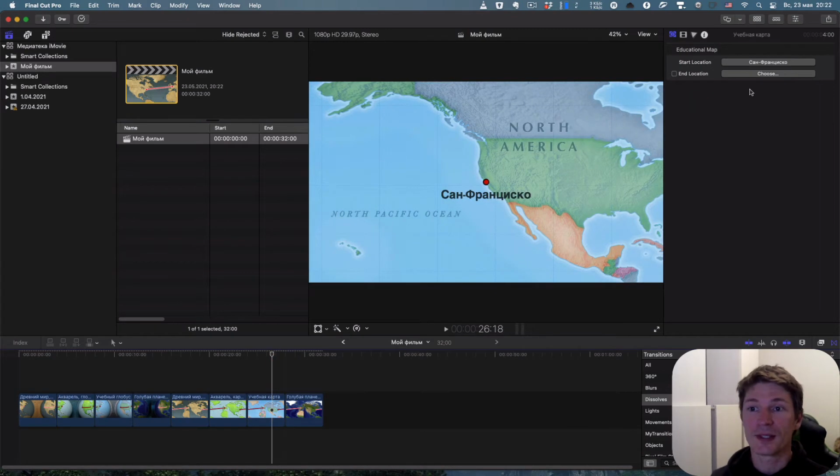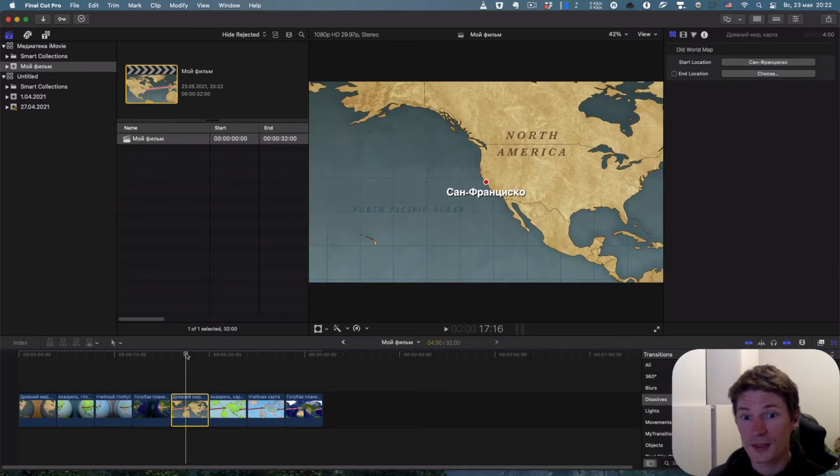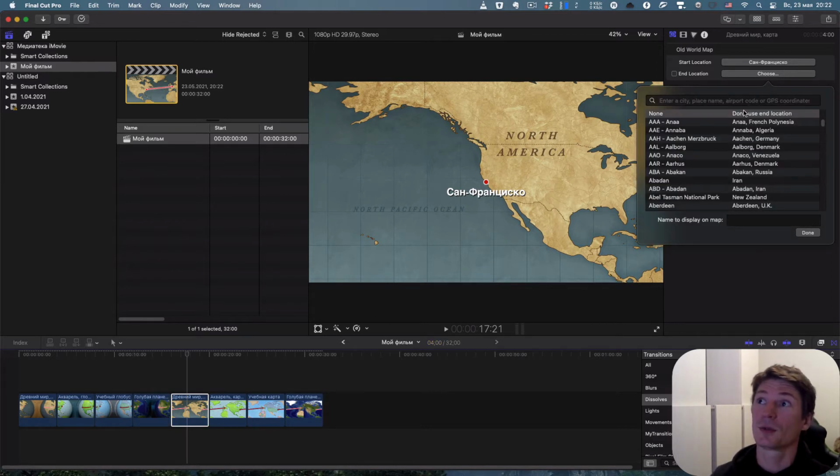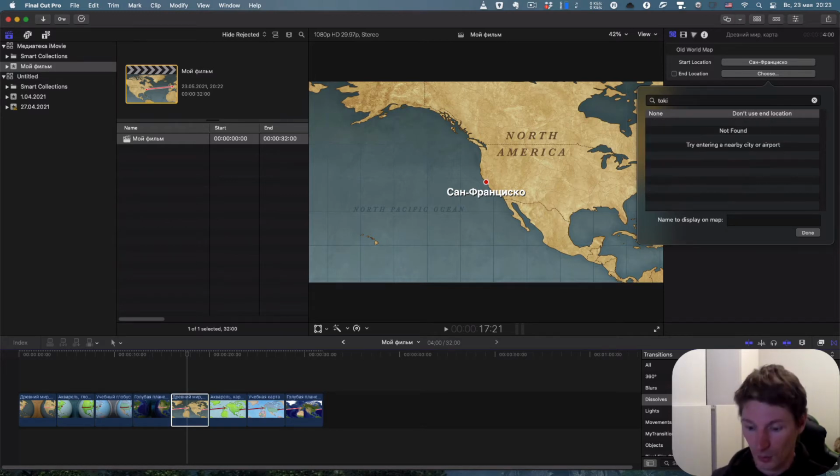And as you can see, in the inspector panel we can set start location and end location to set our map. Let's do that. For example, I want to use this map, and I want to go from, let's call it, San Francisco to, for example, Tokyo.